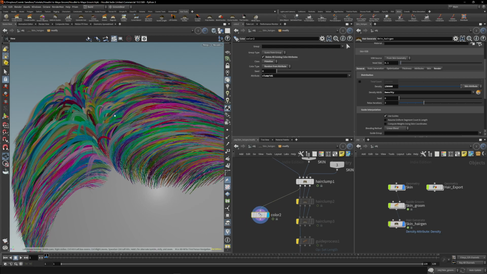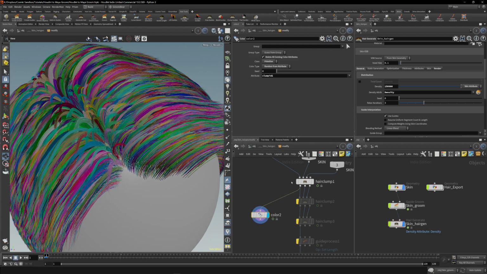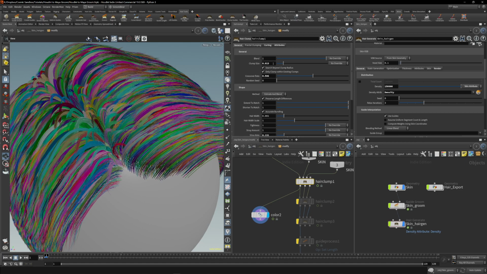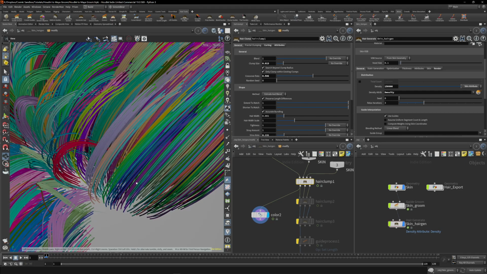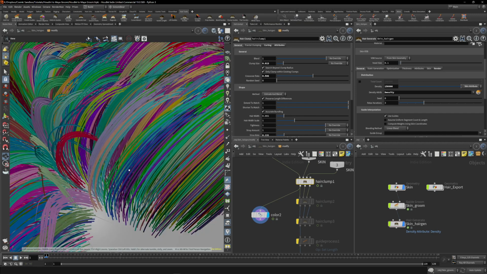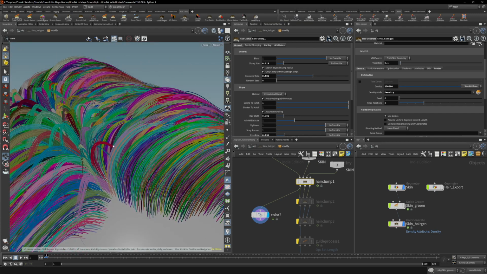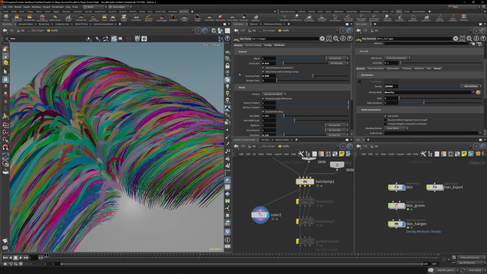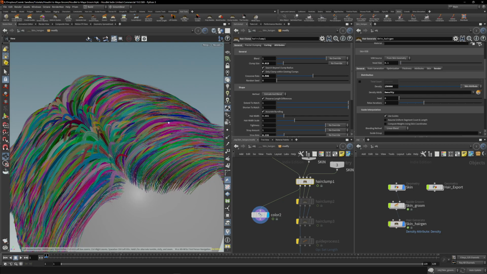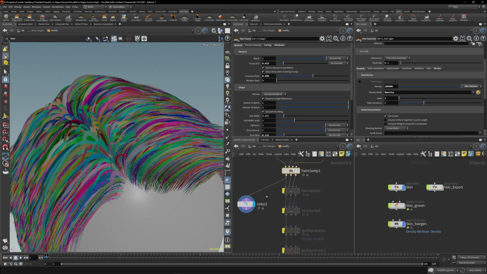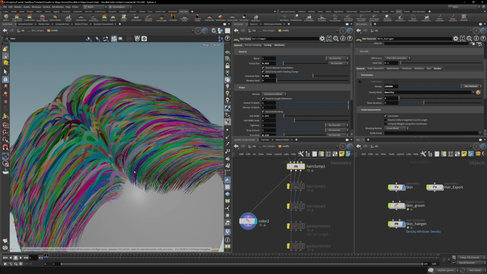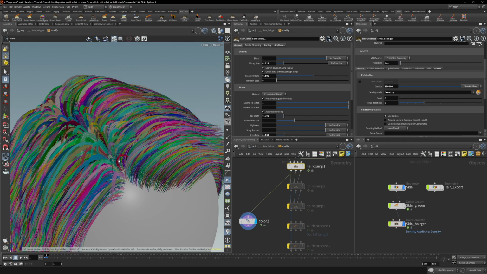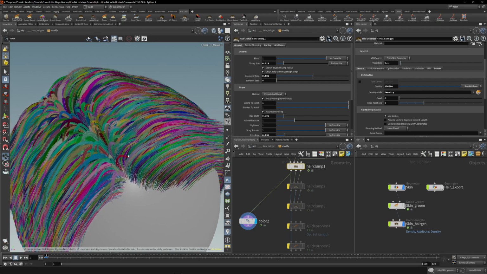Okay, so this is the hair clumps that I get from my initial clumping. Now, this actually could have been even smaller. Normally, it's best to start with a very, very small clump. It really depends on what you're going for in the style. But I find that generally, if you're doing a shorter set of hair or fur, doing some really small clumps first and working smaller to bigger tends to look pretty good. You can do that the inverted way, but it depends on what style you're going for. I find it looks more realistic if I start with the smaller clumps first.